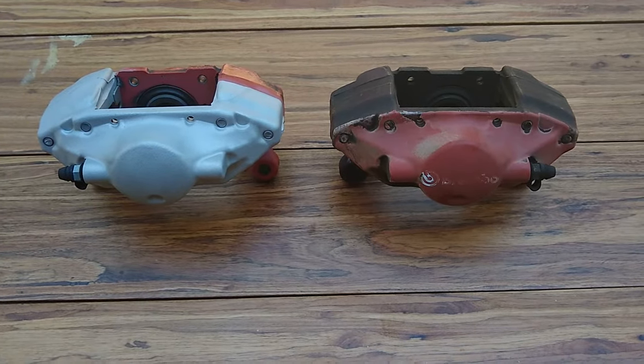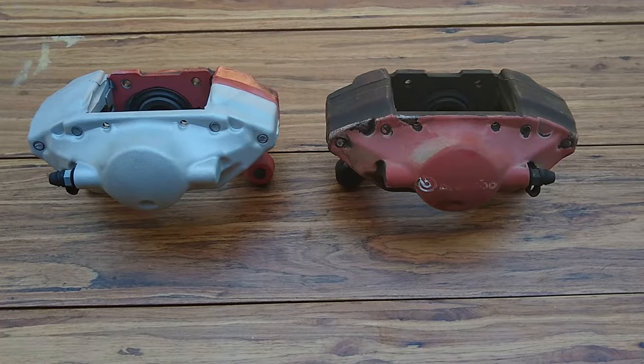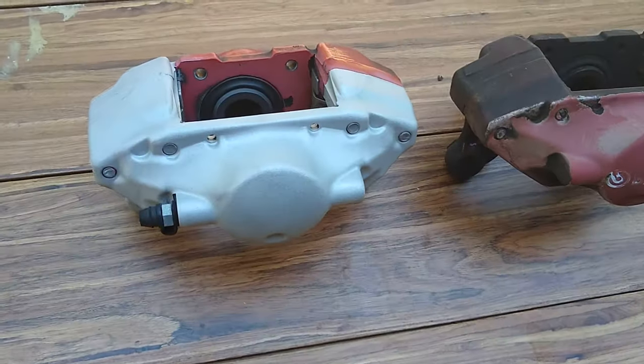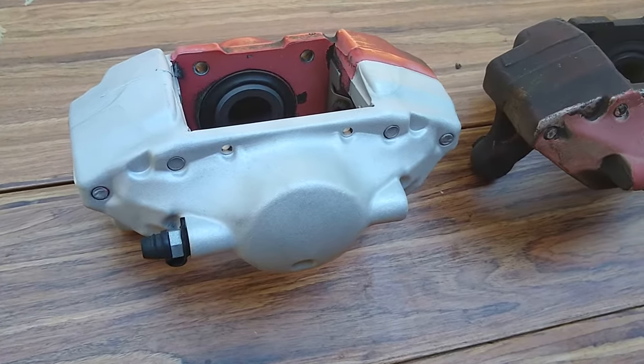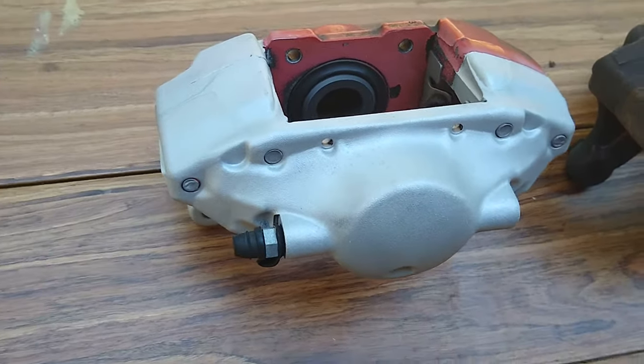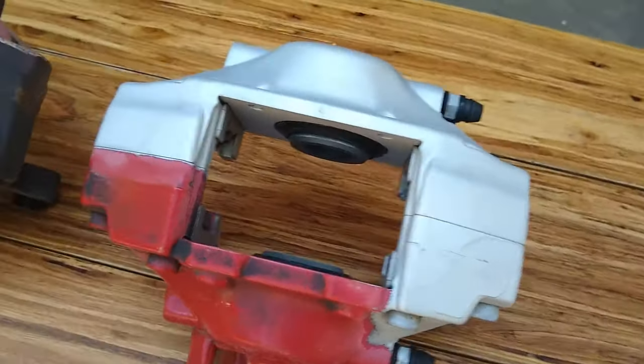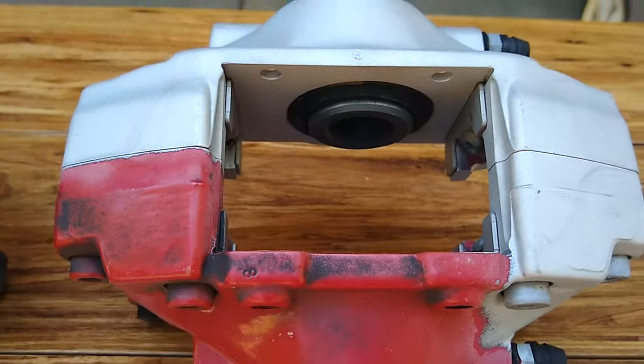After a few hours of blasting with the 36 grit garnet, this is where we're at. Now, this is a very slow process. I mean, it does take it off. I think what I'm going to try to loosen up this finish a little bit is to use some aircraft stripper on it.